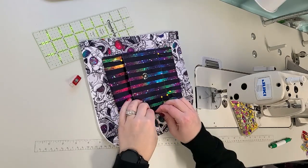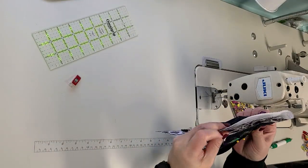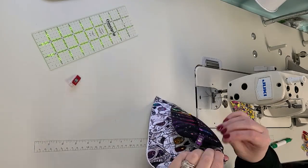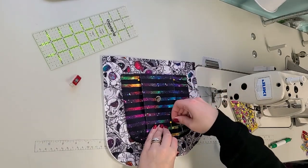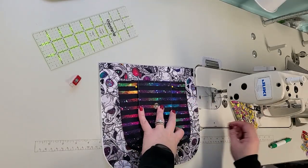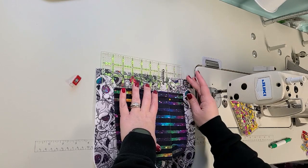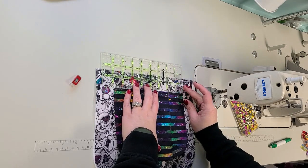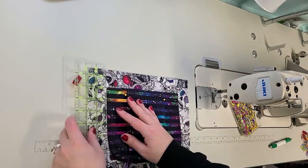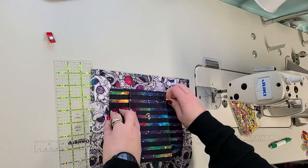You know, I'm going to want to make sure that this is also centered along the bottom. So let me just check this real quick before I pin the whole thing. This is like impossible to not get my head in the video. It's about 1.5 inches from that side. Oh, and it's like one and a little bit more from that side. So I'm actually going to fix this right now.